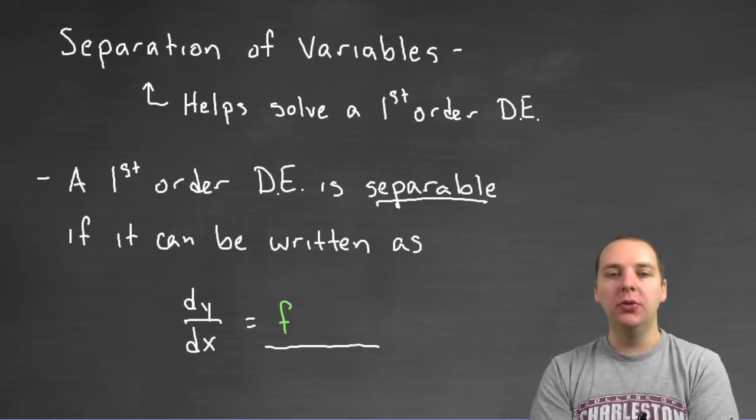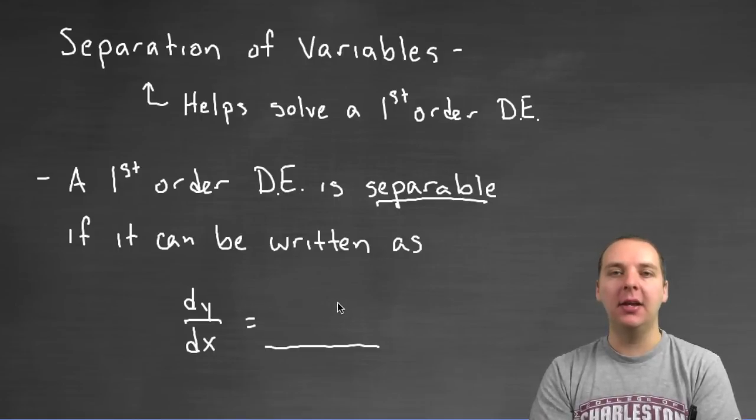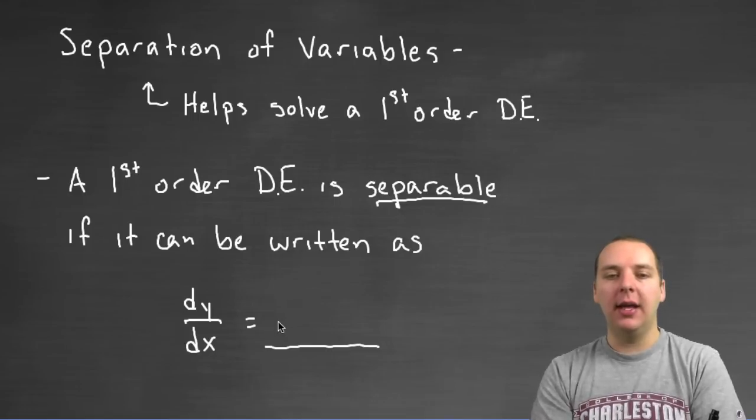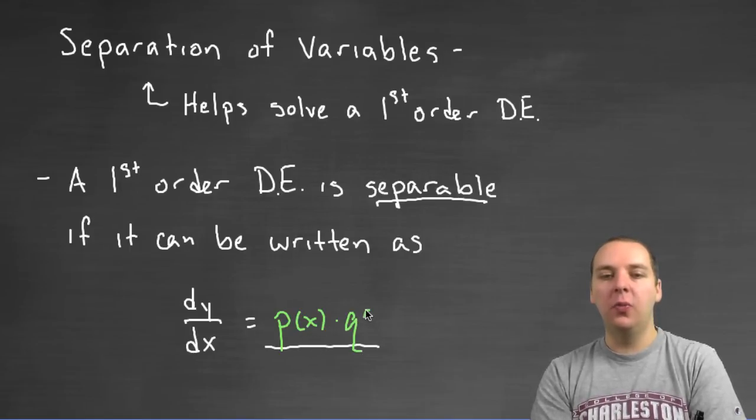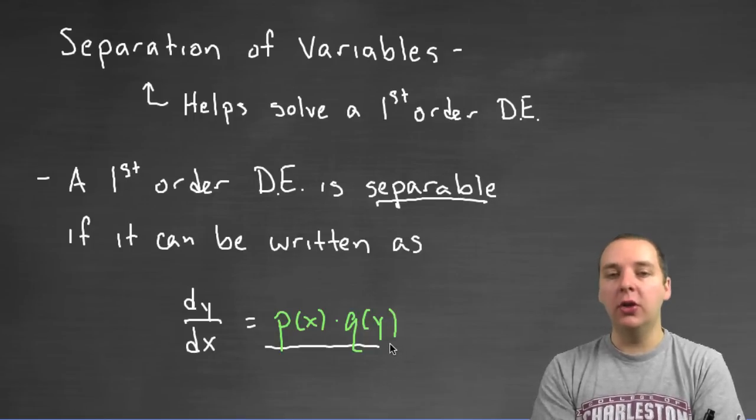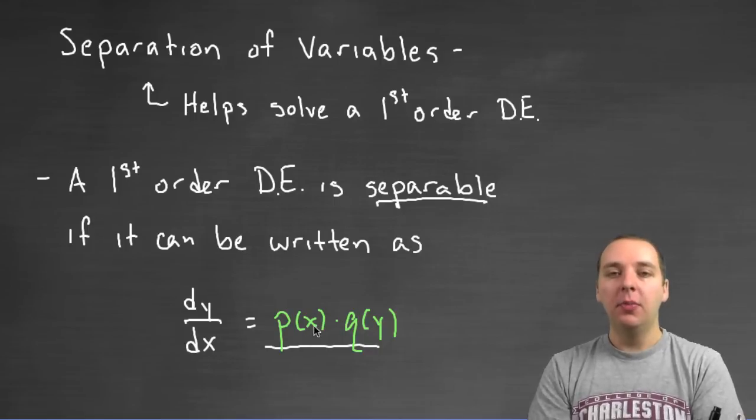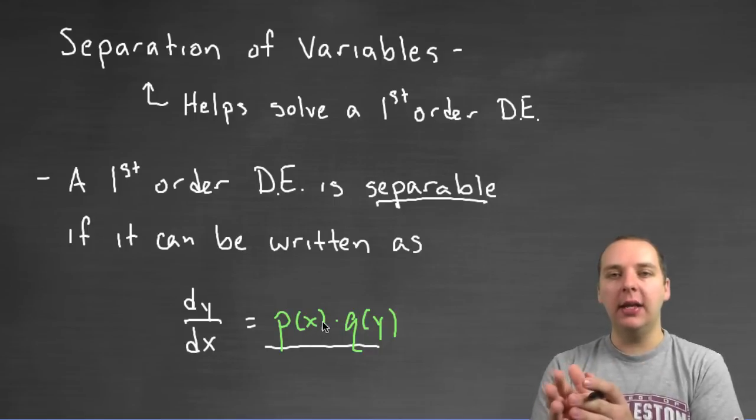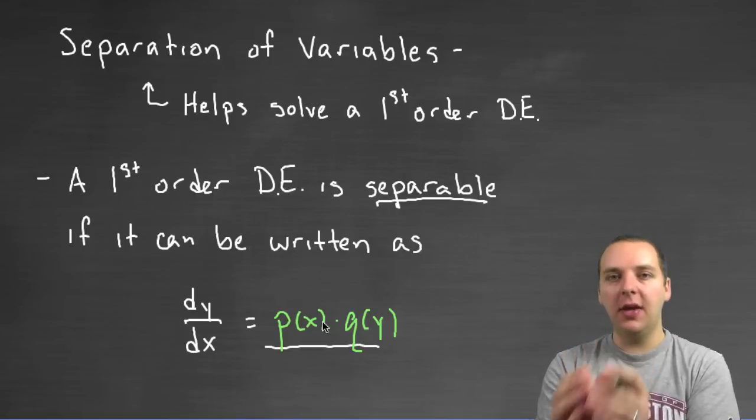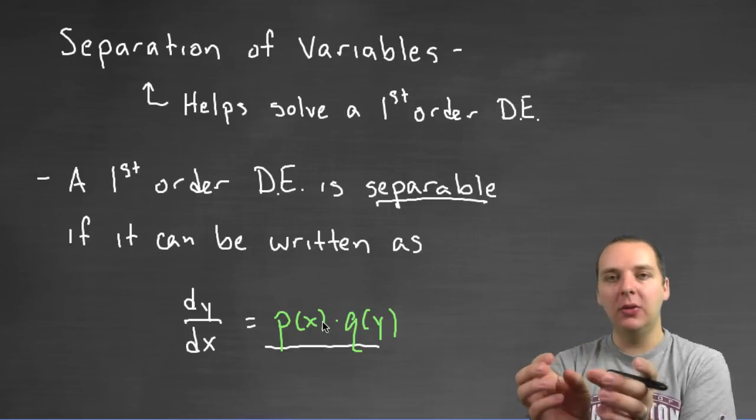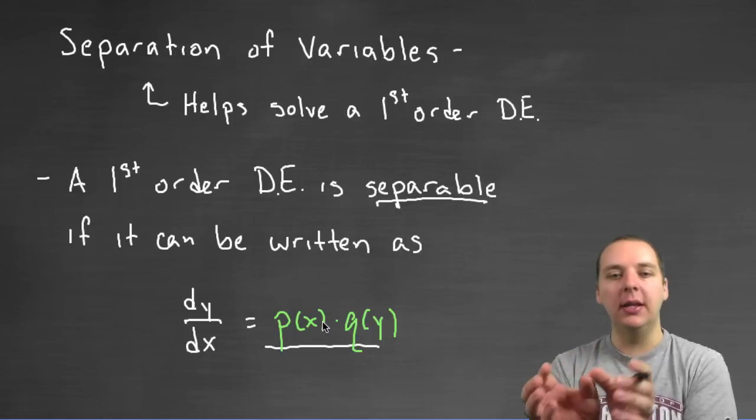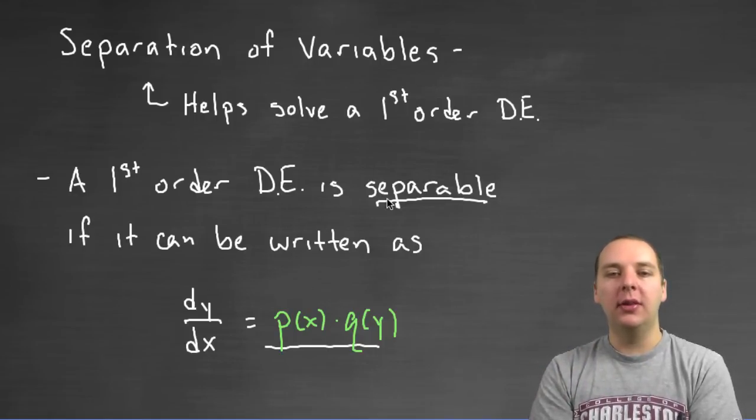Let me show you what separable is. You do get terms that have X and Y on the right side, but they have to be placed in a very specific fashion. It has to be able to be written as a function of X, we'll call it P of X, times a function of Y, we'll call it Q of Y. The important thing is you can write the right hand side as a function of X times a function of Y, and separate those two into a product, not a sum, but into a product. And if you can, then we would call this guy separable, and we have a way of actually solving it.